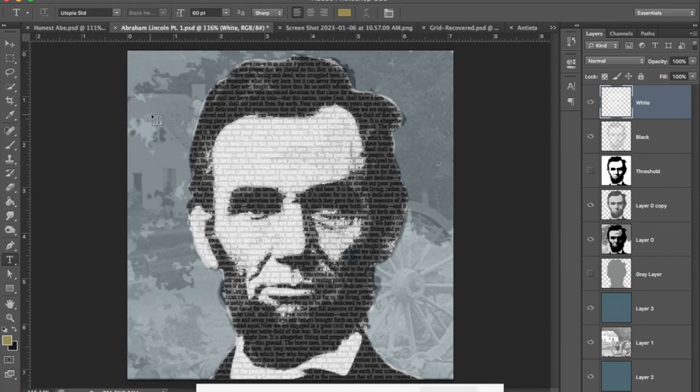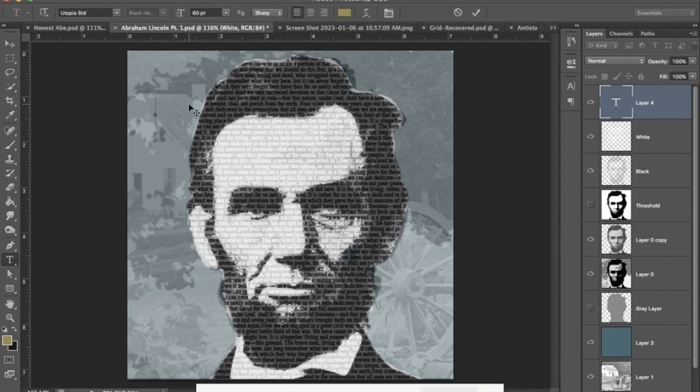I do want the type to be pretty large. Let me just click here, see how big that is. Okay, so we'll go with that for now. All those are things I can change, the color, size, and the font after I do this. So type in honest. I'm going to do all caps. And then check that. I think that font's going to work pretty good. I think that color might work pretty good within that area. Wouldn't work too good out here. It's about the same value, but here I think it works okay.